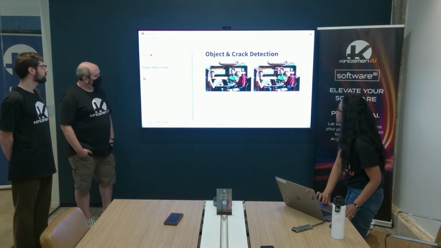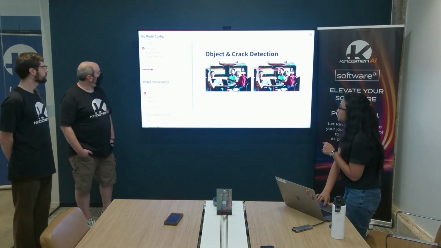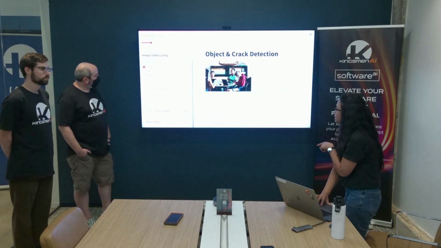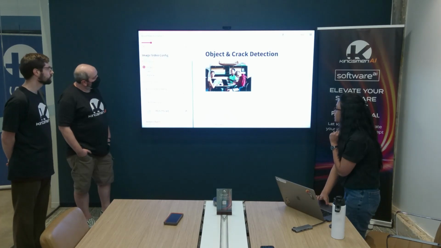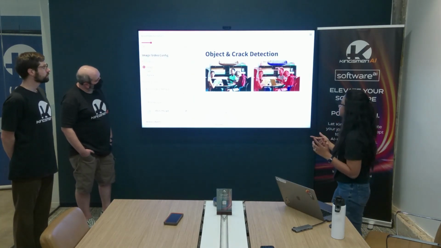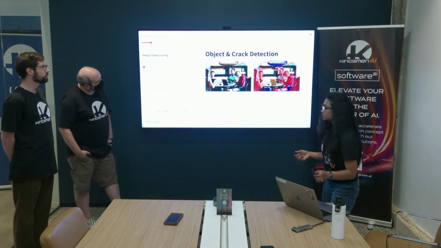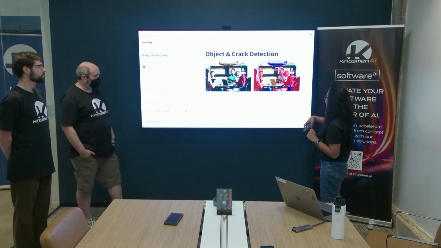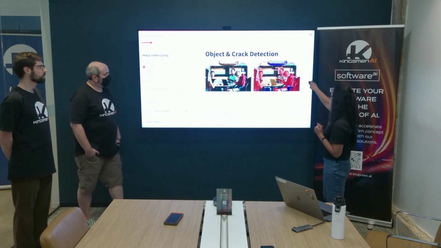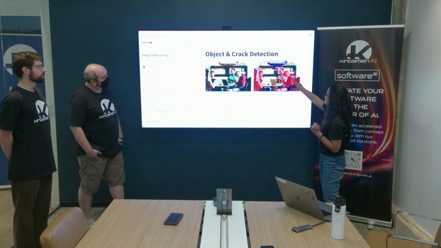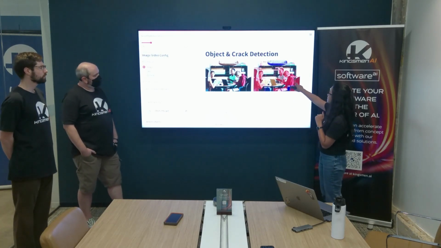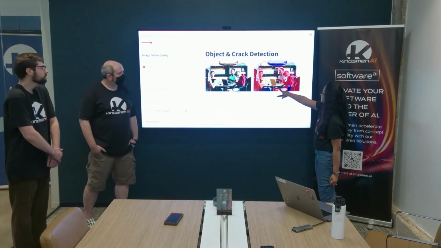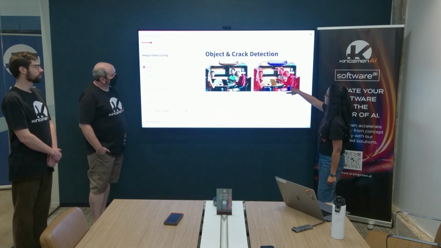Now moving on to the next model, which is segmentation. I'm switching the model here and I'll be using the same image, and then I'm going to click on detect objects, and we'll see the difference between these two models. Segmentation goes a bit further. It does the same thing as object detection. It identifies the object, provides a bounding box around it, and also the name of the object. But it also provides the shape of the object as well.